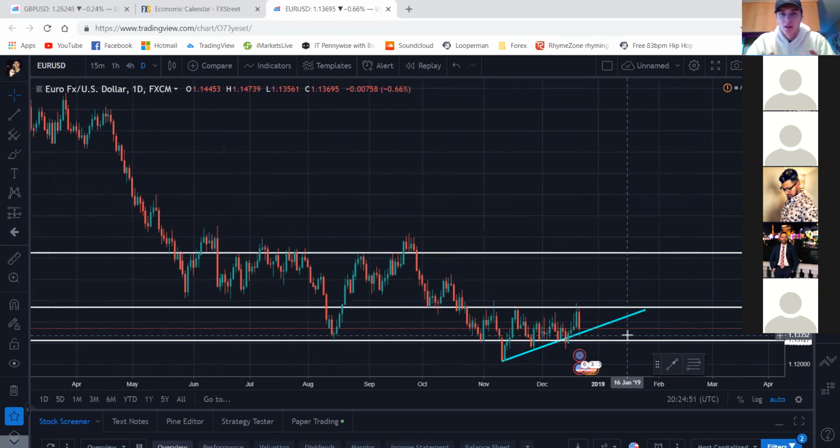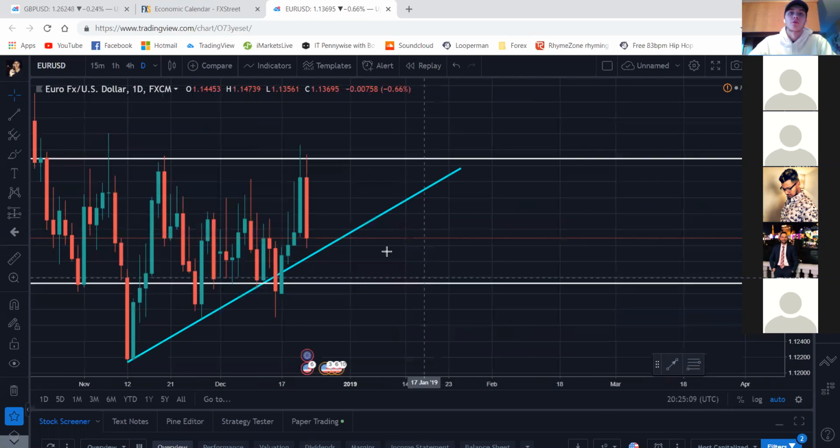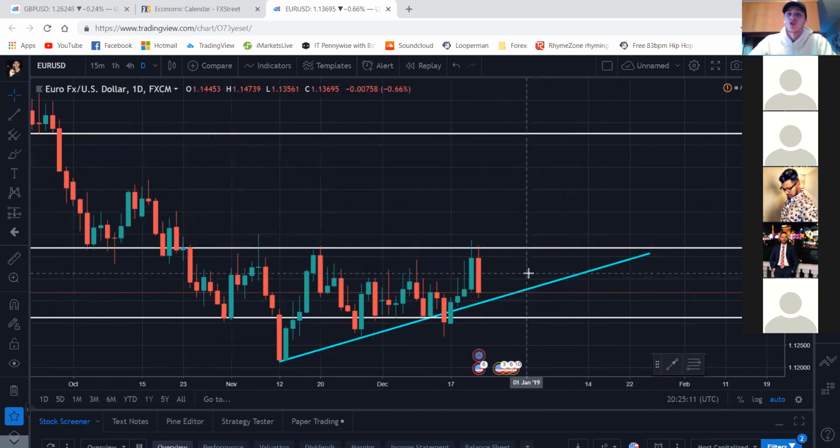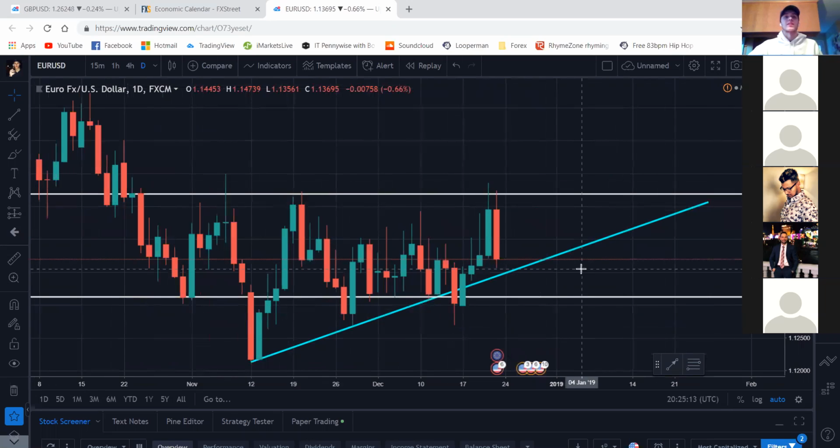Now, because it's the end of the year, as I've said 100 million times this whole call, if you don't trade with stop loss, now is a good time to start. Keep tight stop losses and tight take profits, because the market is predictable, but it's very unpredictable at the same time at the end of the year. So please be careful. And if you blow your account, I apologize, but I'm giving you the advice so that doesn't happen.